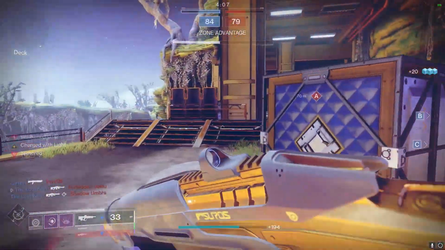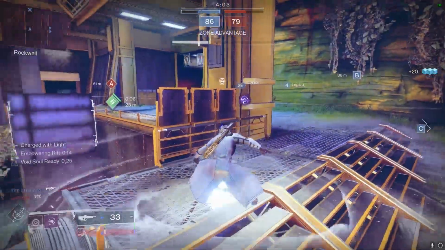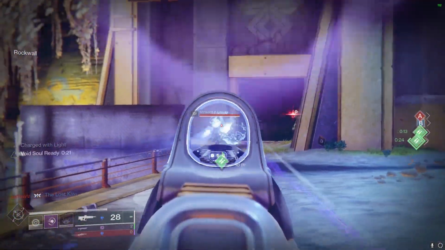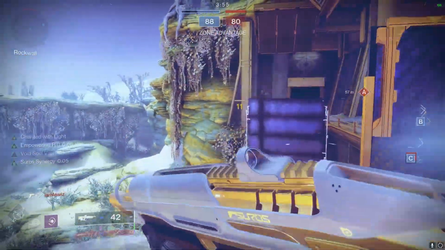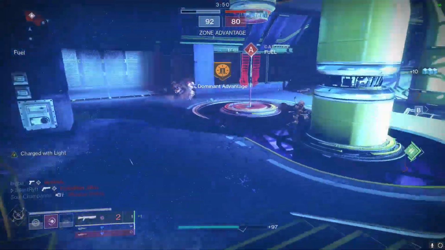There was a Child of the Old Gods on me, so I slid out and was going to reposition really quickly. I threw down my own empowering rift, which gave me my own child, which was good because I was able to slide to the right really quick and do a nice shot, and it actually sent out my child, which trapped this guy where he was, and he didn't know what to do, and then my teammate cleaned him up.